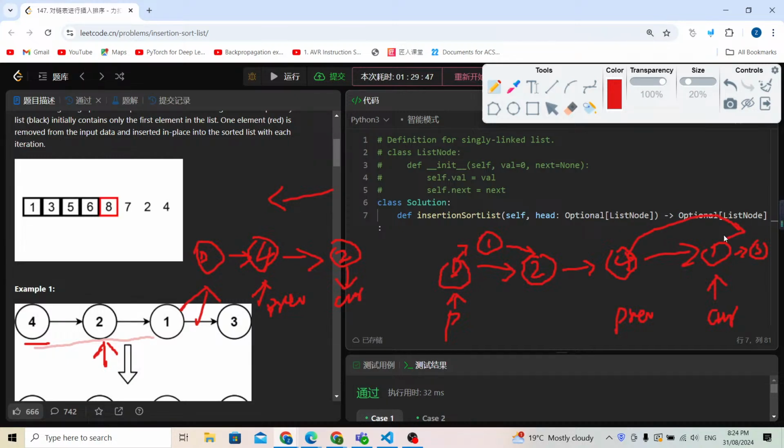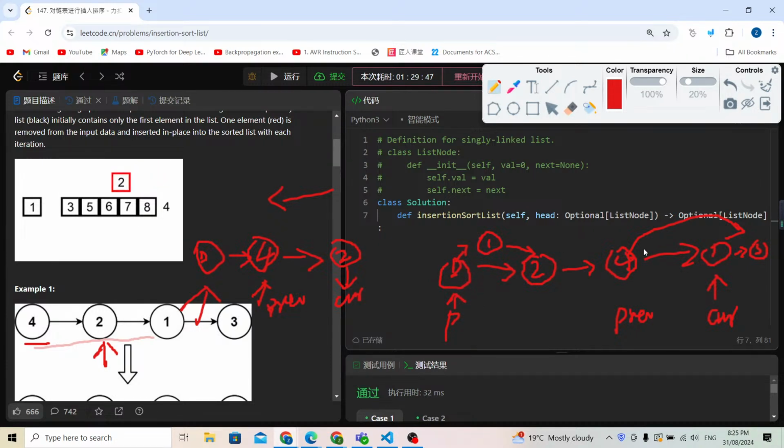As you can see, it is not so easy to see why we are doing such an operation. We must be really familiar with the insertion. Iteration for the linked list is easy, and deletion is easy, but for the insertion, actually, it is not so easy. Normally, we're going to prepare a dummy node.